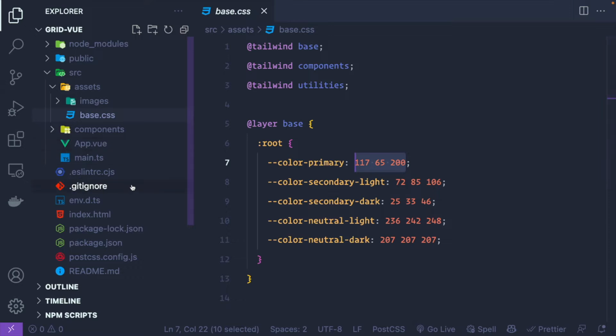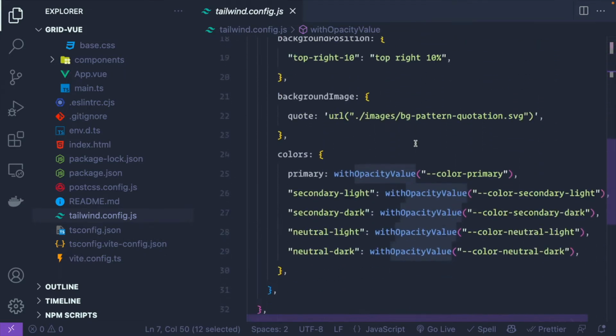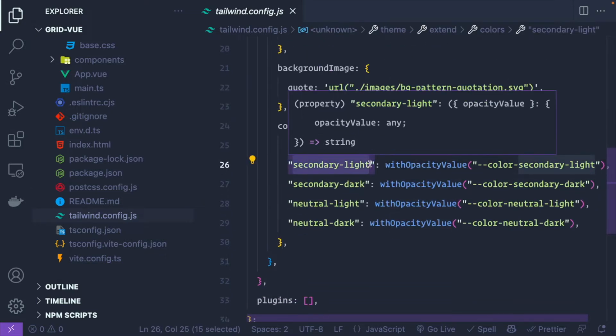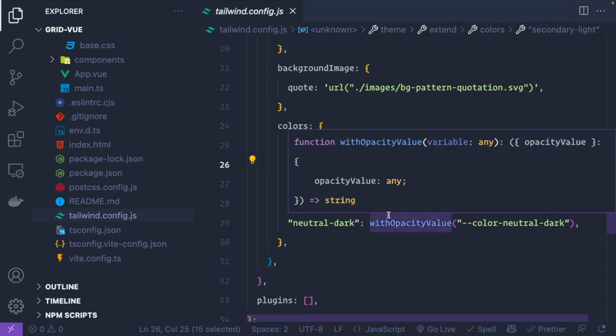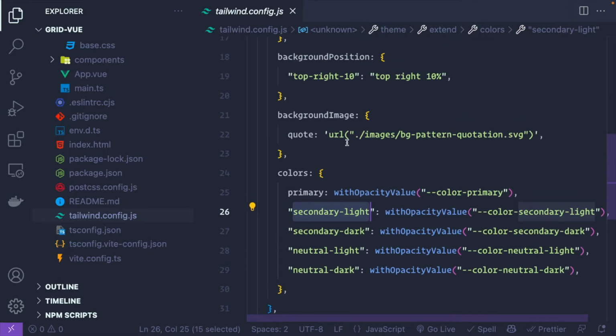That's where Tailwind comes into play: if we do it like this with opacity, you see I'm interpolating that variable with the opacity value. Tailwind parses it basically. So in order to use it, you can use something like secondary light, then slash the opacity value, and that will dynamically generate the correct opacity for you, 10% or any percentage that you want.